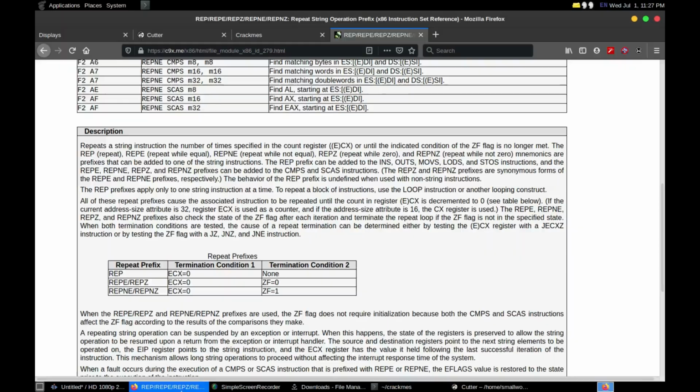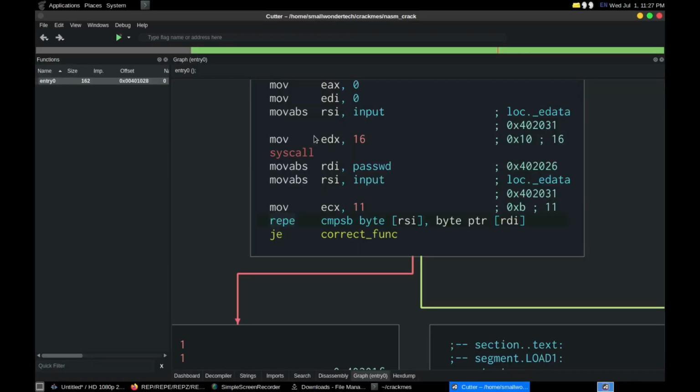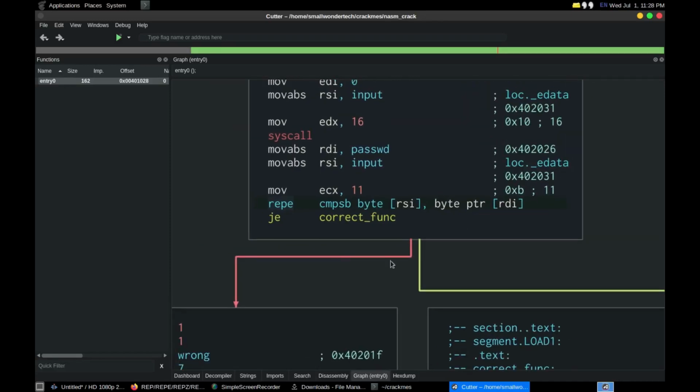If you look at the instruction right there, the REP, it says repeat while equal. Alright, so it simply means repeat this instruction while the values are equal to each other. So once they're not equal, it means one of the values is not actually equal. Alright, so it's just gonna break out of this, and then it's gonna do whatever it wants.